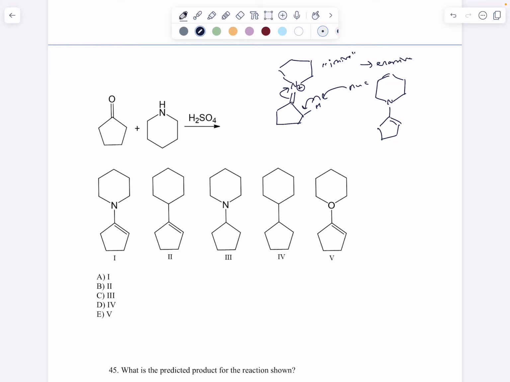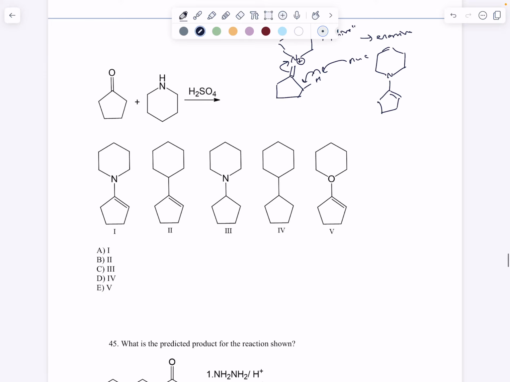So looking at all those, okay, well, first of all, I didn't even have to do that much work because we know that these 2 react and the nitrogen gets a double bond. And none of these have double bonds, and the one that has none of these have nitrogen. So that's how I'm eliminating 2, 4, and 5. And the one that does have nitrogen doesn't have a double bond, so answer choice A.